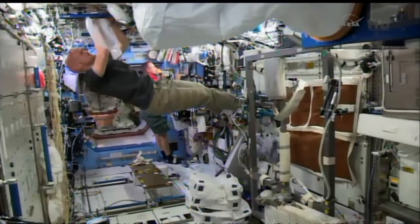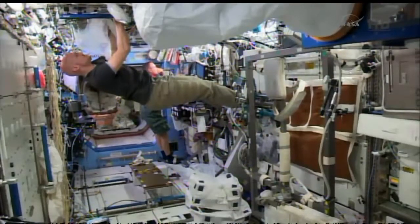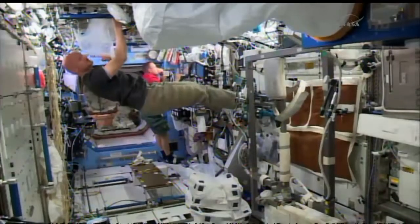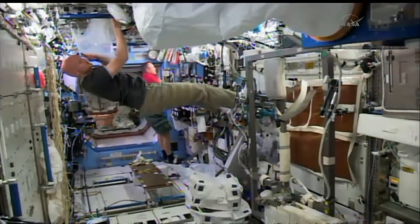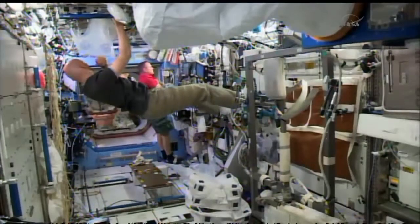The crew wakes up each day presently about 1 o'clock in the morning Central Time, and their day extends until they go to sleep officially about 4:30 in the afternoon. In between, of course, the crew members are budgeted a significant amount of time for experiment activities on the station.